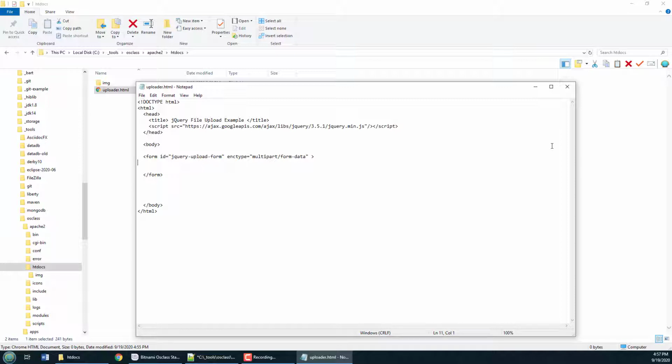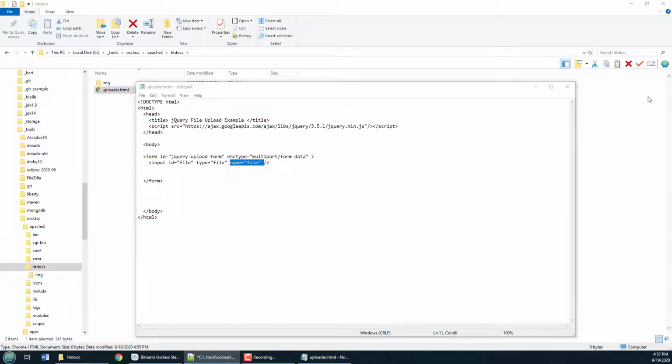If I've got an HTML validator, it might bark at that, but I'm not going to worry about it too much. What's important for jQuery is the ID, and what's important for doing a file upload is just to specify that it's multipart. Now, I also need to actually have the input file in which we will hold the name of the file to be uploaded. So I've got a standard input file here. Now notice that the type is file. It's not text field, it's not submit, it's not text area. It is file because it is a file that we are uploading.